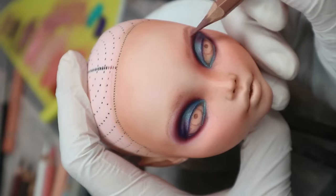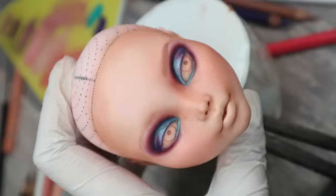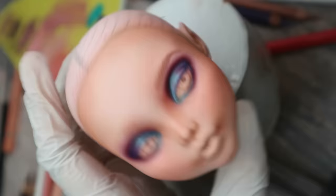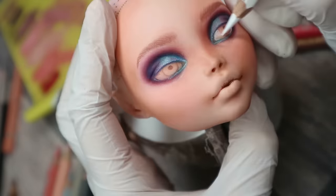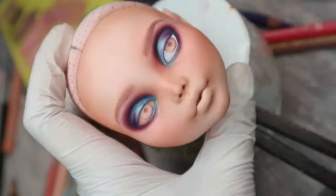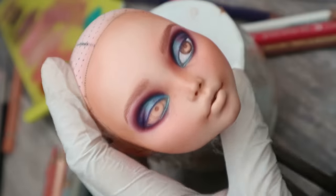Now let's draw the eyebrows, because her face looks quite strange with these very intense eyes and no eyebrows, no lips — so let's put on some more details. Now I think I can start drawing the white of her eyes and the irises. This time I'm going to give her brown eyes because her eye makeup is already bright enough, so some blue or green or purple colored eyes will be already too much here.